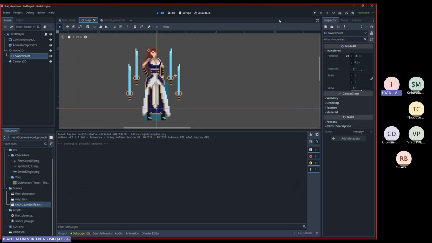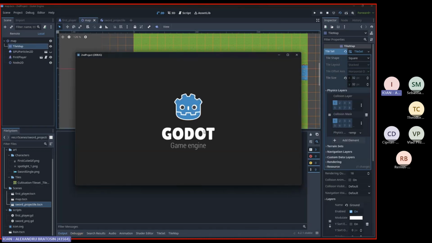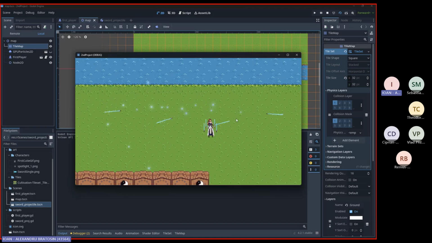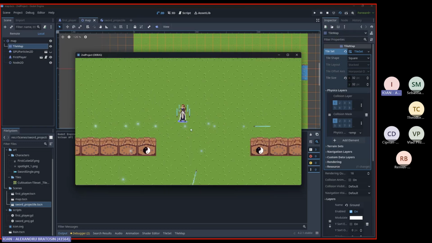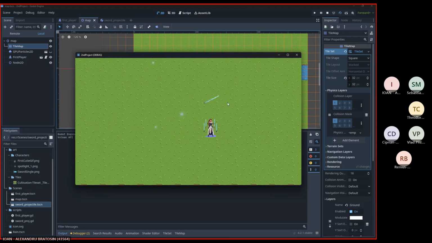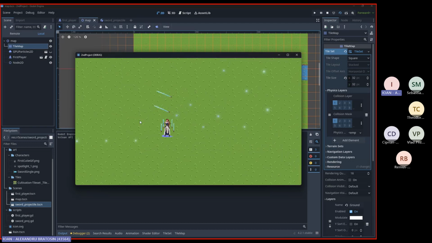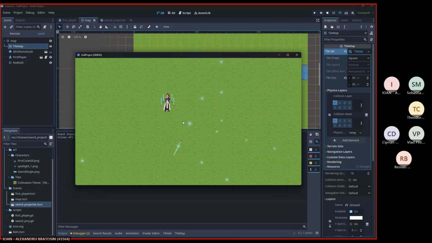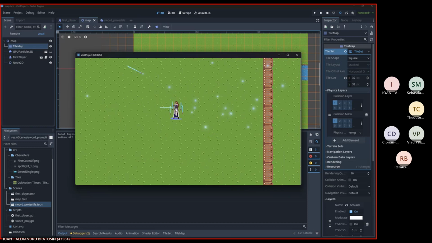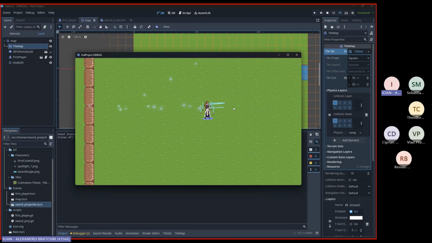I don't want this. I want this one to play, and it's fixed now. Yeah, I can shoot in all directions. Yeah, I didn't see it. I don't want the position. I wanted the rotation. That's how I fixed this. And now we can shoot in all directions. We can move. We just need something to shoot at. And for that, we are gonna have some enemies to instantiate. Okay, great.